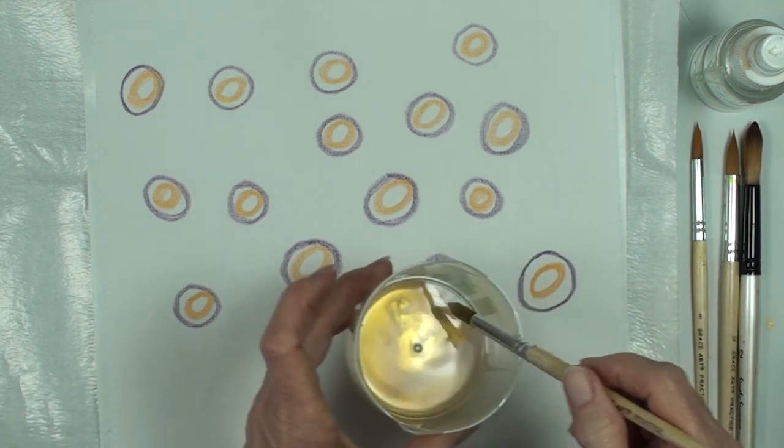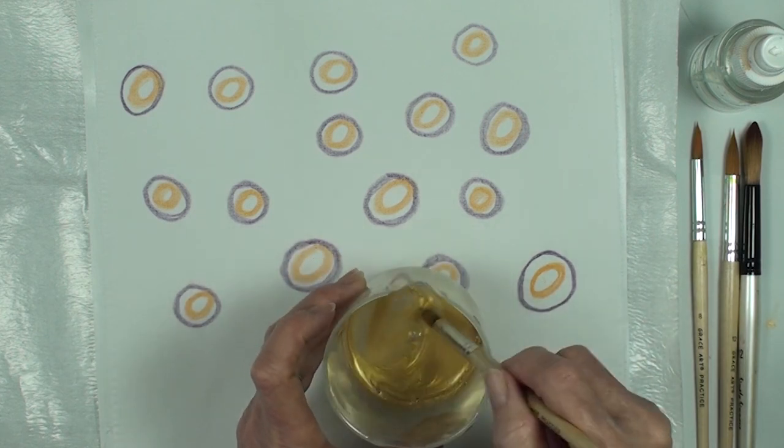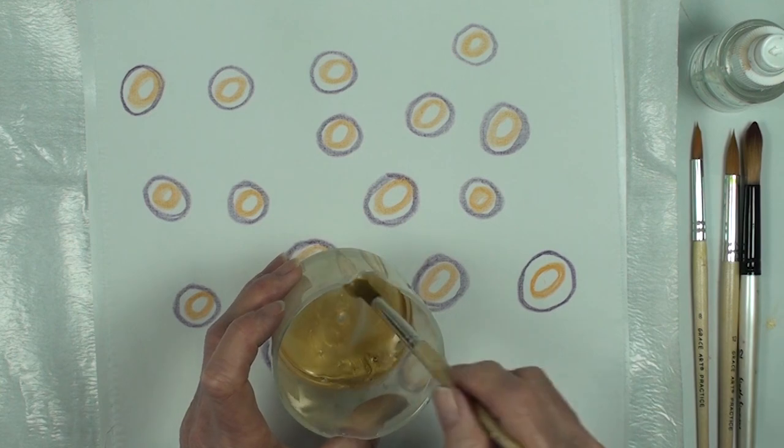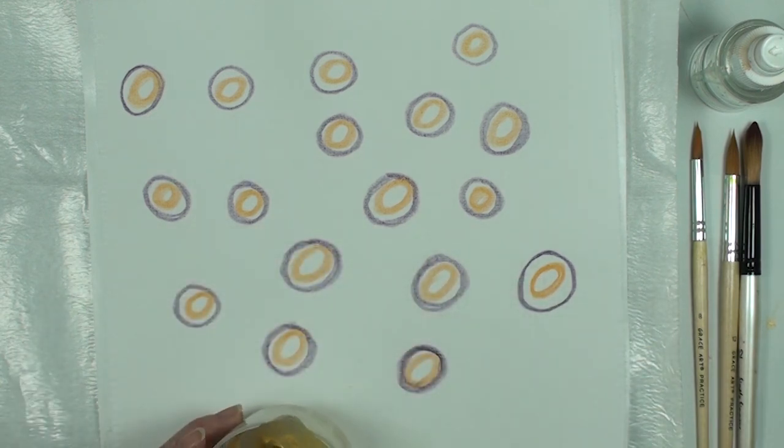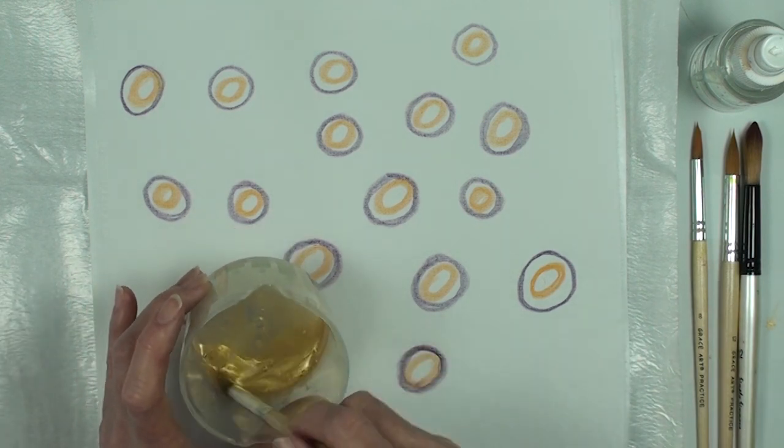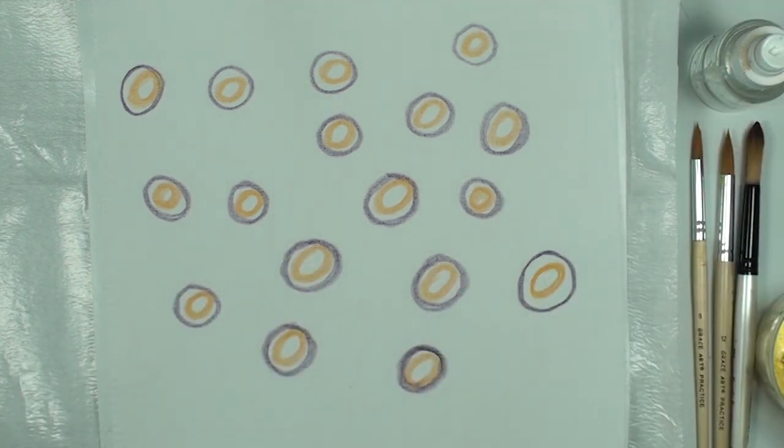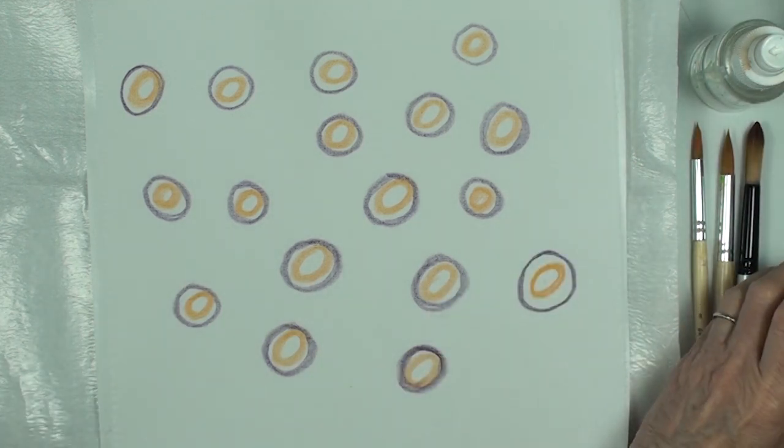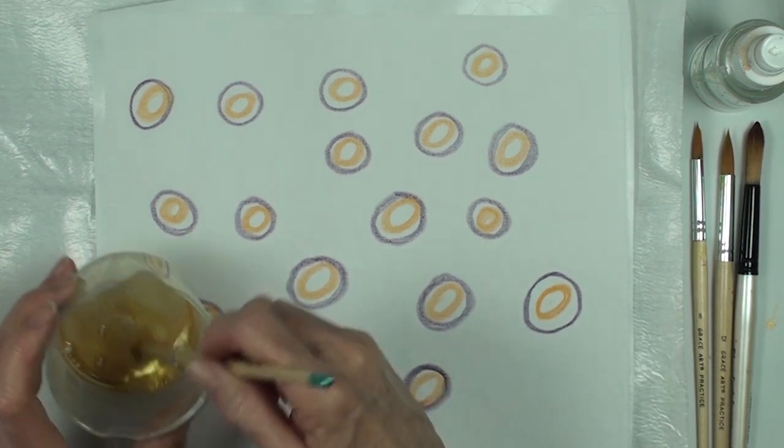Now I'm going to take my, and be sure you stir your paint, because you can see it separates with the binder, or the metallic. And I may, once I put this down, if it doesn't move, then I am going to put a little more water. It's kind of thick, but we'll see. I'm going to show you a bonus technique at the end of this video, and this would probably work really well for that. In fact, I can just tell, I get a feel for it, I can tell it's not quite, I thought I put too much, but it feels a little too thick for me. It's a fine line between being too thick and too thin.